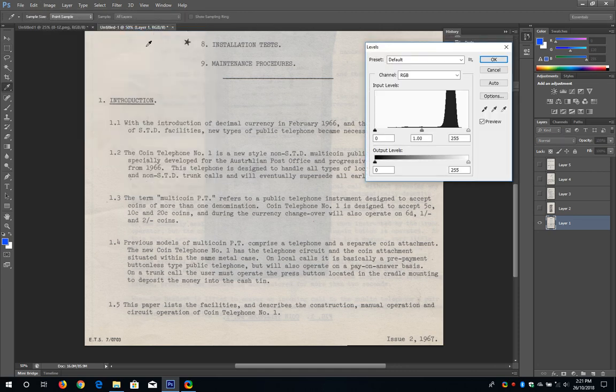So I'm going to click on levels. Now I'm also going to have a pen ready because I want to take down these settings. So under output levels, you've got this weird chart here. Watch what happens when I click on this right hand slider and drag it over. It's there, it's gone. Anyway, you get the idea. So I'm gonna say that looks good.